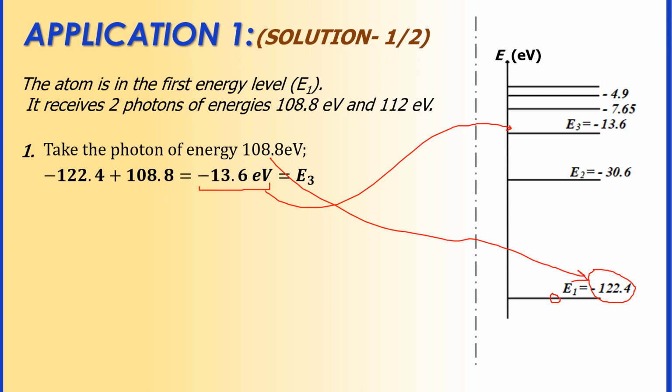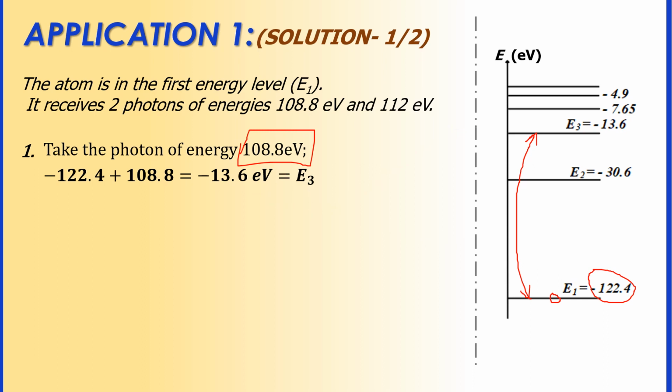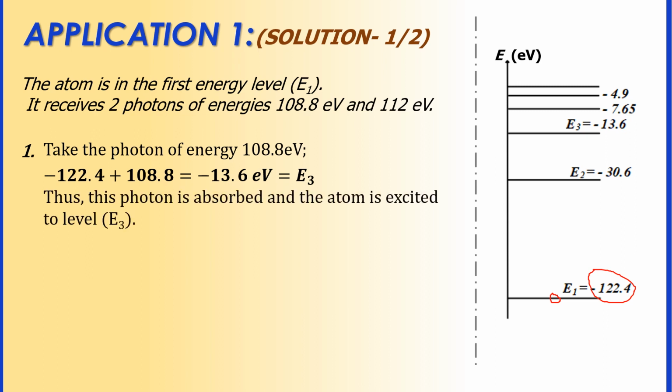Since this photon, the key, matches this lock moving from 1 to 3, then what happens is true absorption. So yes, this photon will be taken, the electron will vanish from here and reappear where? On E3. Again, we took the value of the photon and we added it to the initial energy of the atom, minus 122. The final result is minus 13.6 electron volt, which happens to be E3. Now, the atom will take that photon, and the electron will reappear on the level E3. I will not talk about what happens from E1 to E3. Just forget about it for the time being. Now, we say that this photon is absorbed. Notice the vocab. And the atom is excited because it takes excessive energy to level E3.